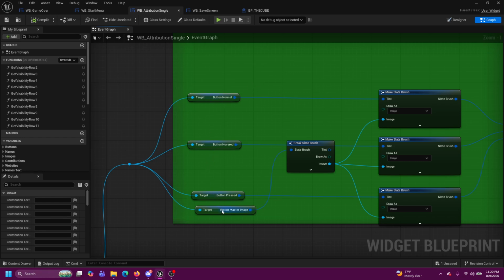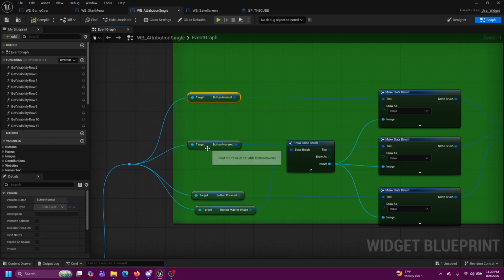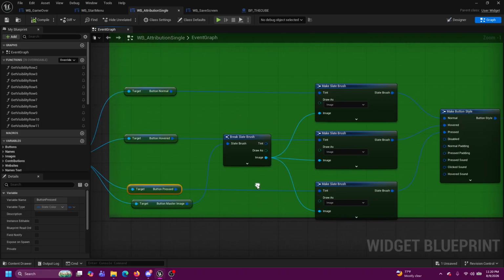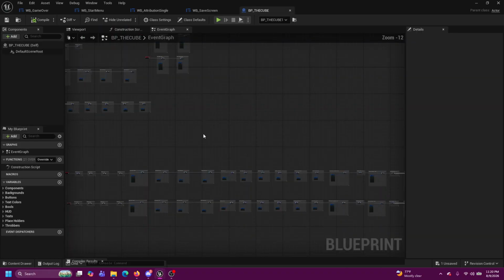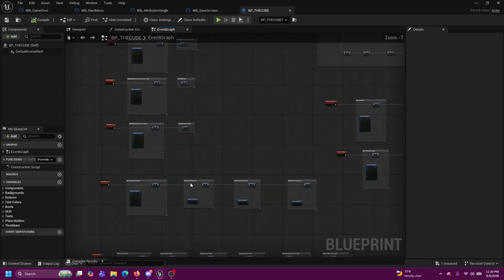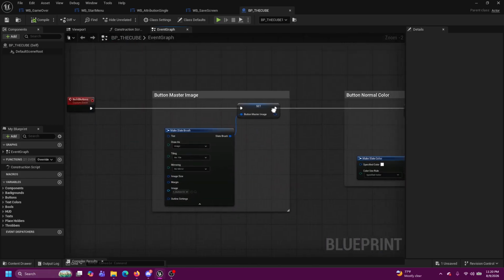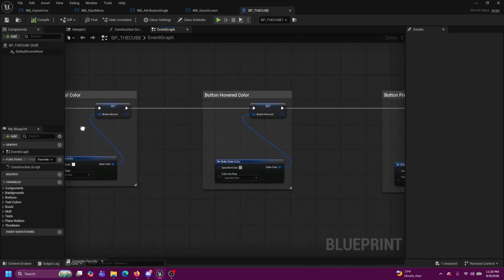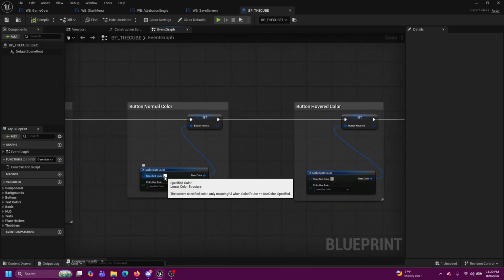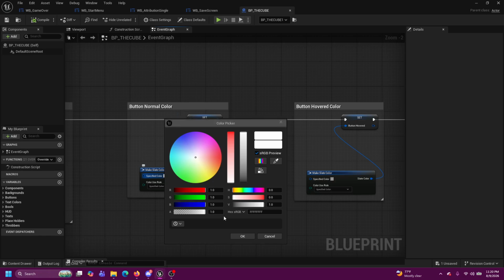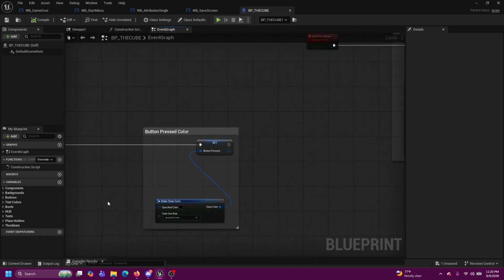It's got your regular master button image, your normal image, your normal tint, your hovered tint, and your pressed tint. And that is all set right in here. On build buttons, if you want your buttons to be a different shade, just set them right here. Easy peasy.